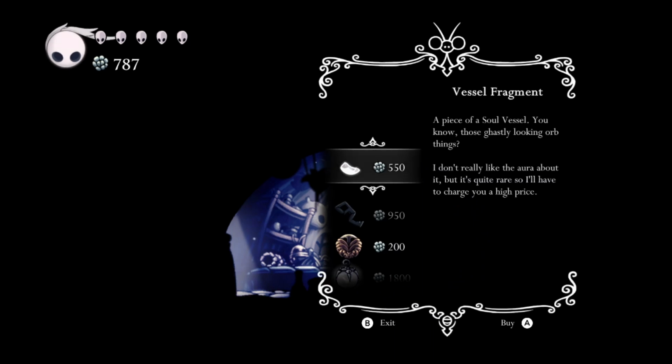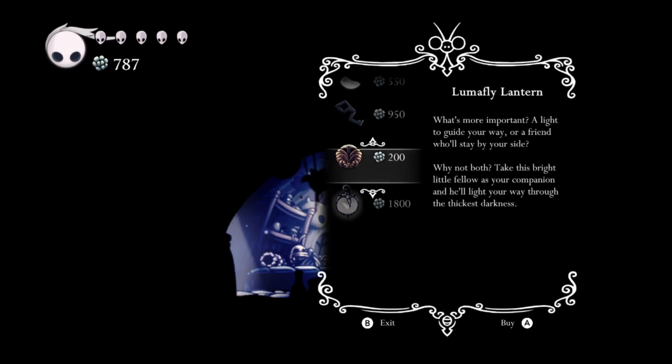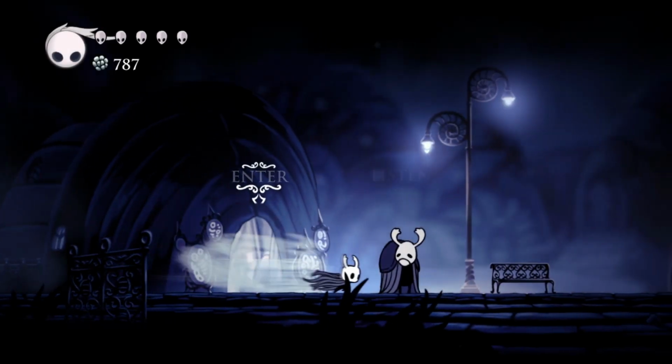Charms, Geo! Vessel fragment. This, I think, is what I want to get next. Or, I can save up 1,000 more Geo for this. But then I'll have so much on me. I mean, you can just play it safe. Yeah.